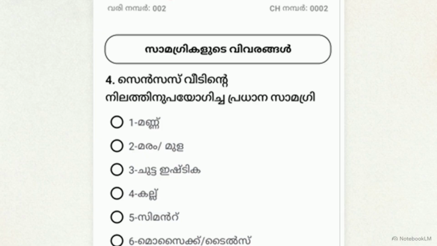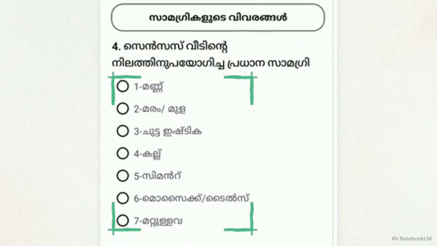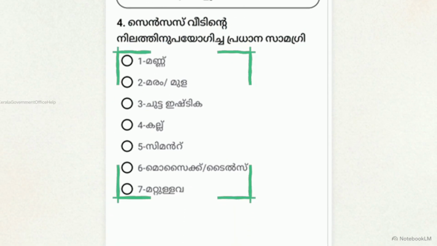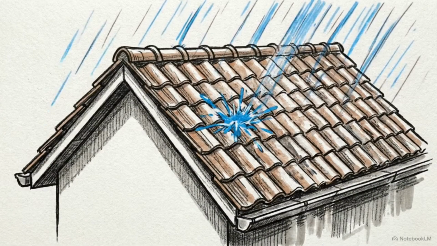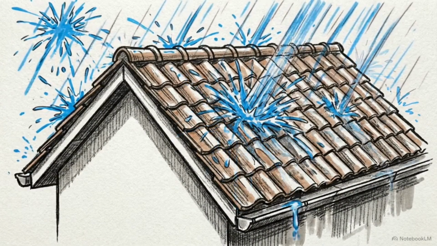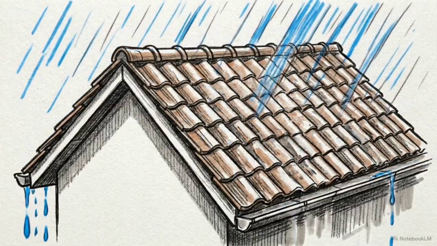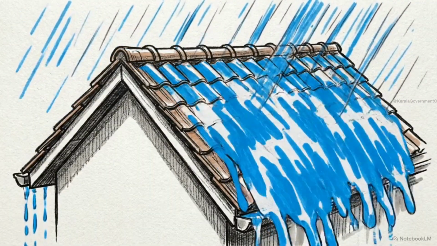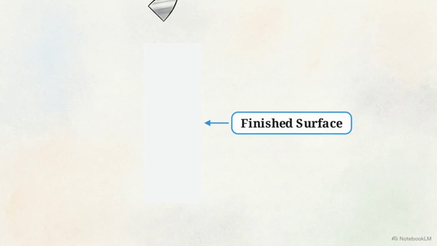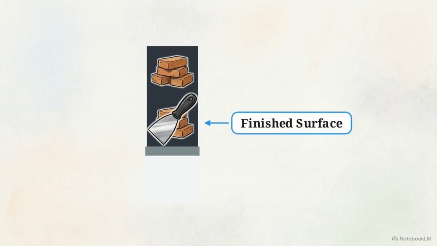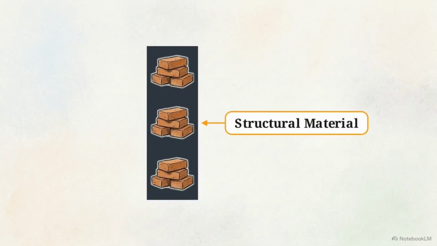Now we identify building materials. The rule here is simple. Always select the predominant material. Whichever single material makes up the majority of the floors, walls, or roofs is the correct option. There are two specific exceptions to keep in mind. First, roofs are judged only by their weather-exposed outer layer, ignoring interior ceilings. Second, for plastered walls, you must ask the resident to identify the hidden structural material underneath the paint.